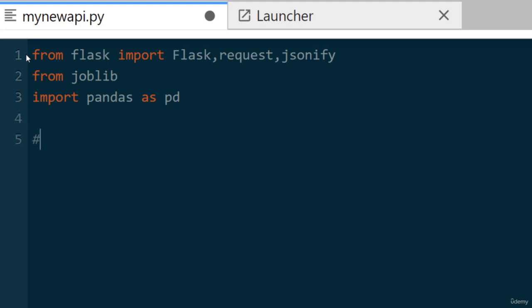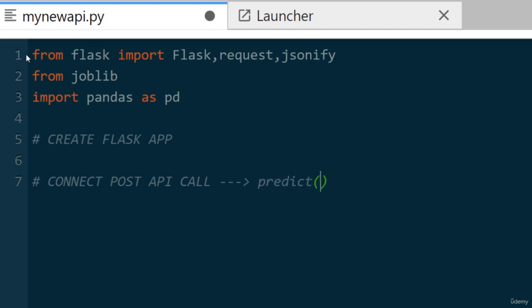So there's a couple things we have to do here. First, we need to create the Flask application. Then I need to connect a post routing call, or API routing call, so a post API call to some sort of predict function. And then at the end of the script, what I need to do is load my model. Technically I could also do this from the predict function, but it makes more sense to do it right when the script runs. So I need to load my model and set up the column names. Essentially just load everything with joblib. So we'll also load column names that we saved earlier. So this will be loading all the pickle files.